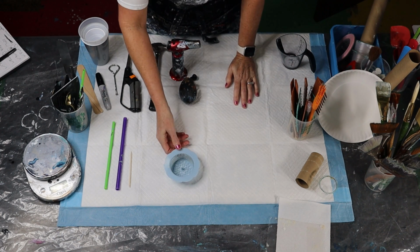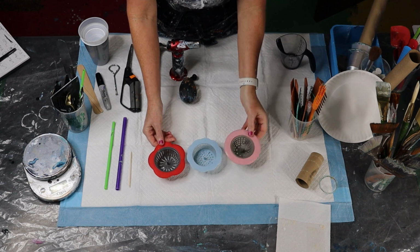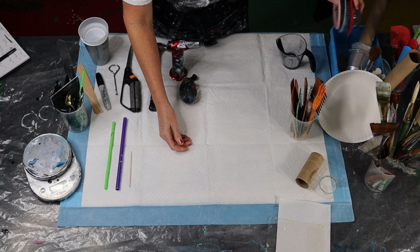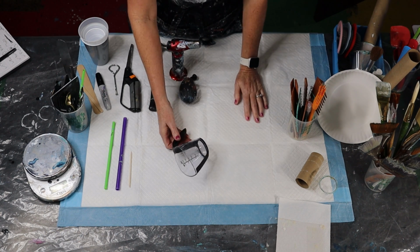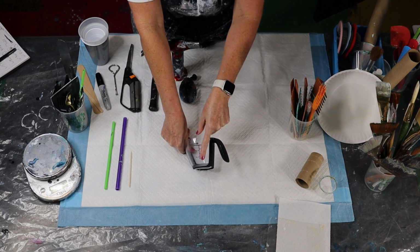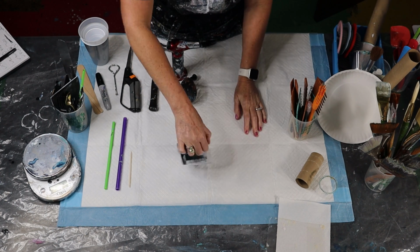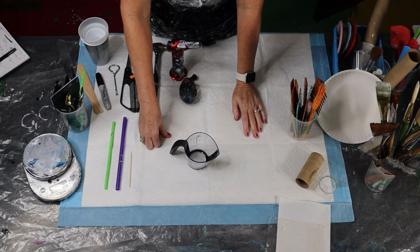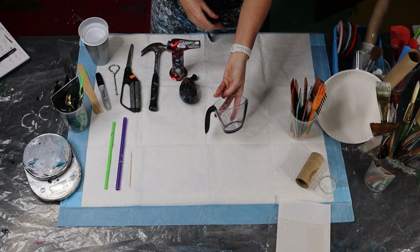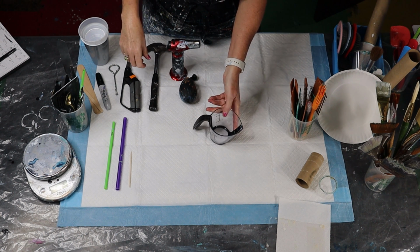And then I have all kinds of different sizes of colanders. A friend of mine gave these to me for Christmas, so I utilize them. And I have larger colanders as well. I use measuring cups from time to time, but honestly, I don't use the measuring part as much as I do dipping it and utilizing the measuring cups. So I will use a measuring cup from time to time. I just got these really inexpensive from like Walmart or Target or something like that.